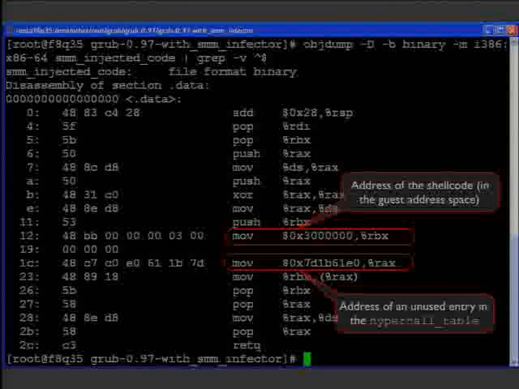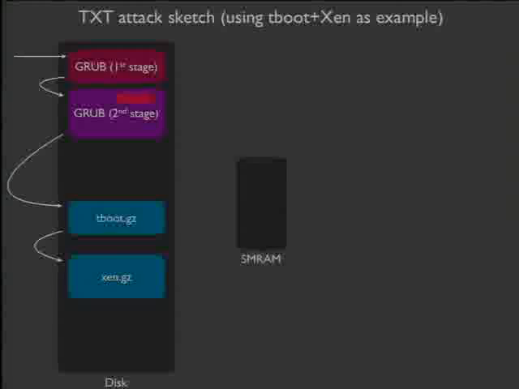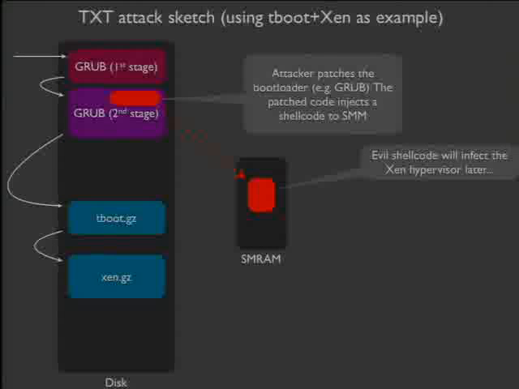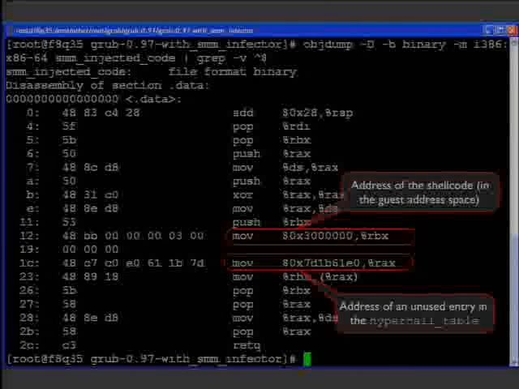In fact, this piece of code is a little bit embarrassing, because when we wrote it, we didn't have a clear picture about how the SMM handler operates, what is the organization of the code flow. So we had to do some things just to stay on the safe side, like saving the DS register, restoring the function epilogue. But anyway, the bottom line is that all this piece of code has to do is exactly one thing: overwrite a single unused entry in the hypercall table.